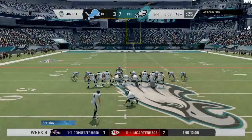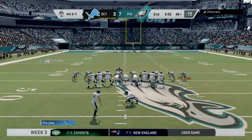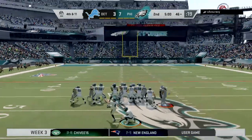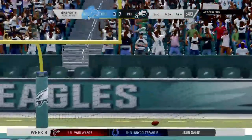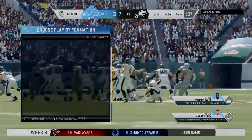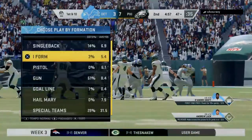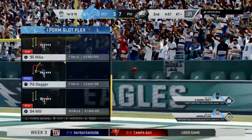Here's Jake Elliott. Career long, by the way, for him, 61 yards. This was the old NFL record distance for decades, a 63-yard attempt. And, off the crossbar, no good. A sensational effort from that distance, but rejected by the bar. And this score will stay right where it is.